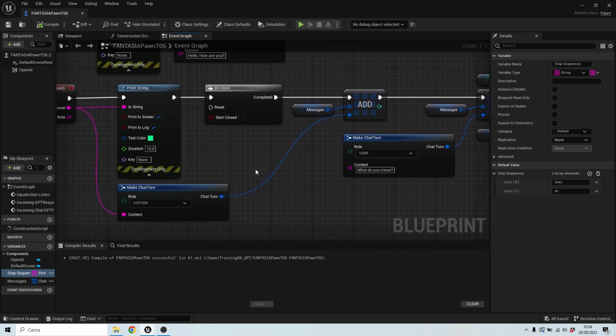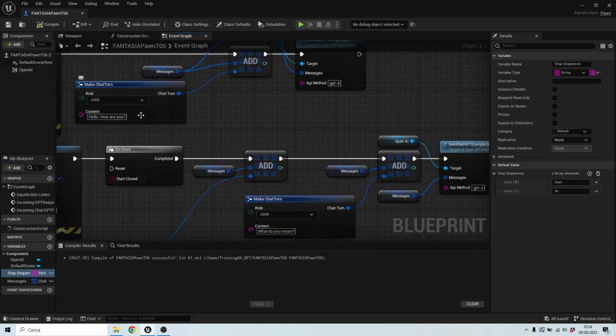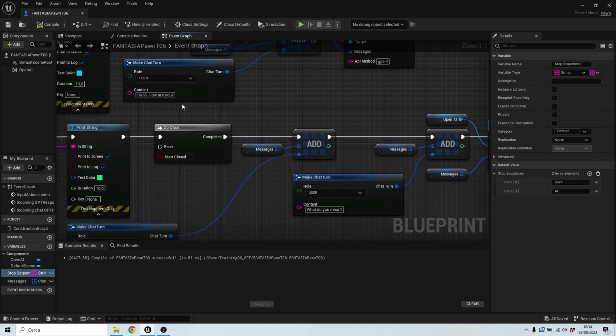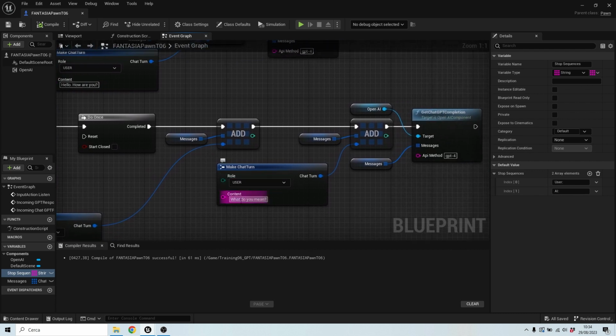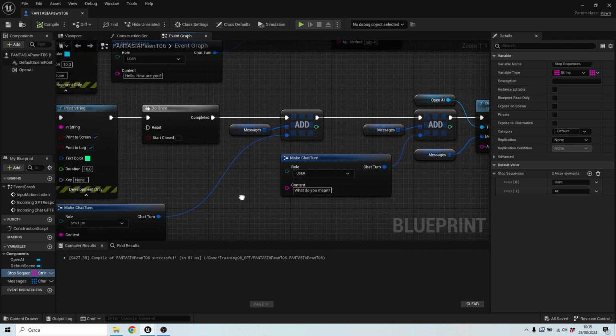ChatGPT usually answers something like, I'm an AI, so if you ask me how are you, then I don't have emotions, and so on. So we can simply state that the user says, what do you mean? To answer this question, ChatGPT has to be able to consider the context in which we are talking.